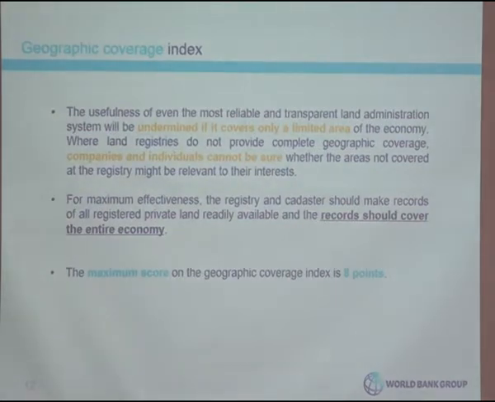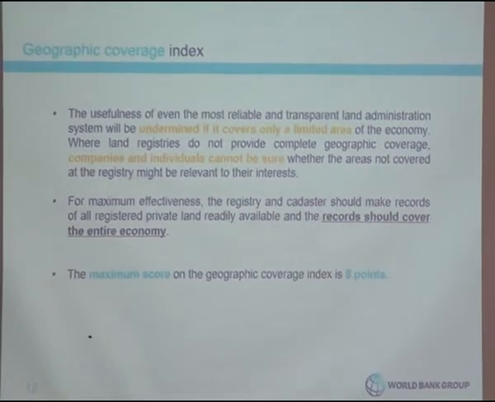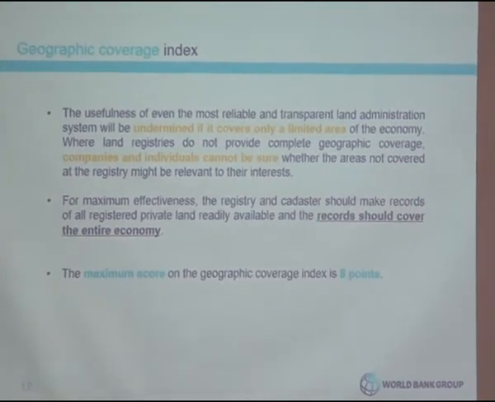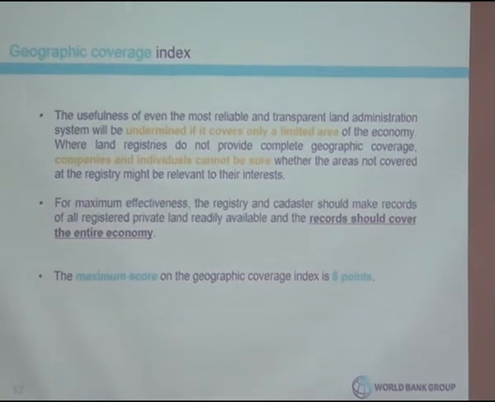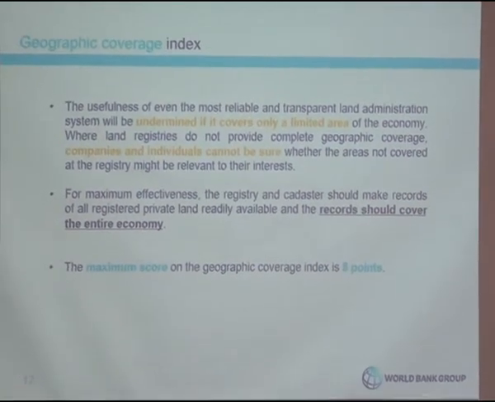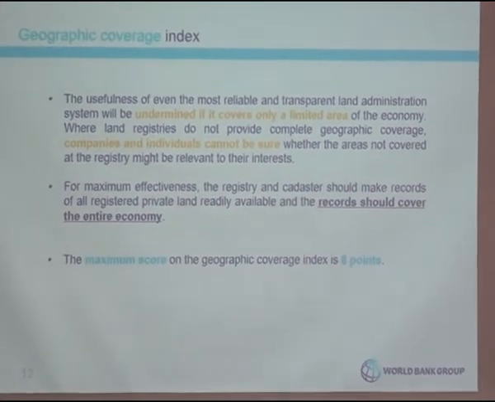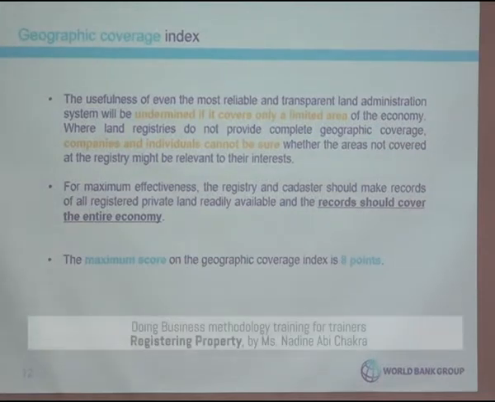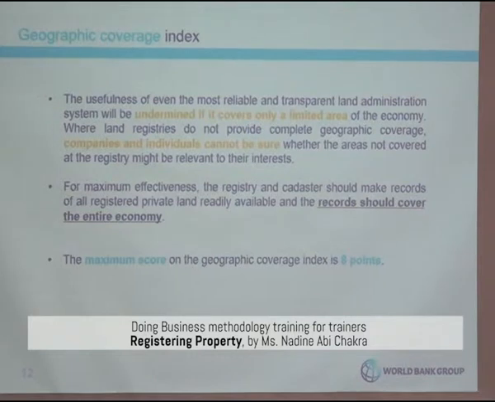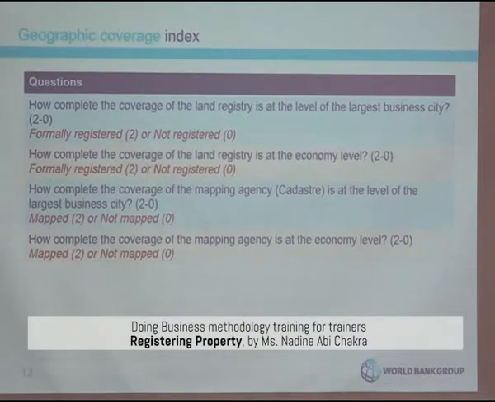The next index is about geographic coverage. So here, it's important to have a reliable and transparent land administration system. And it must cover the entire area of the economy. We noticed that when the land registries do not provide complete geographic coverage, companies and individuals cannot be sure whether the area that is not covered at the registry might be relevant to their interest. Also, the maximum score on this index is 8 points.